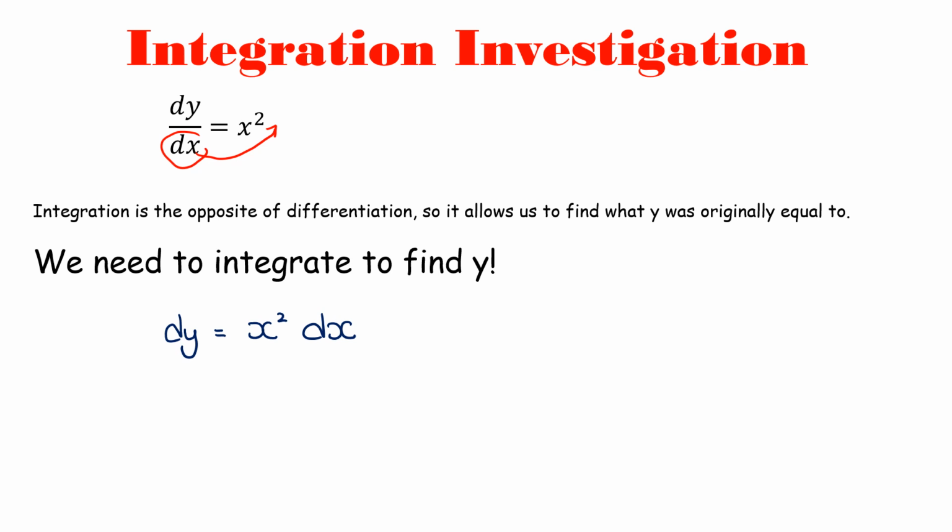So I separate it into two parts, getting my y's on one side and my x's on the other. Then I apply my integral sign to both sides. When we're integrating with respect to y, what I have here is a 1 that we don't write. So the integral of dy is simply y. Then on the right-hand side, we're integrating with respect to x, using our rule of add 1 to our power and then divide by our power.